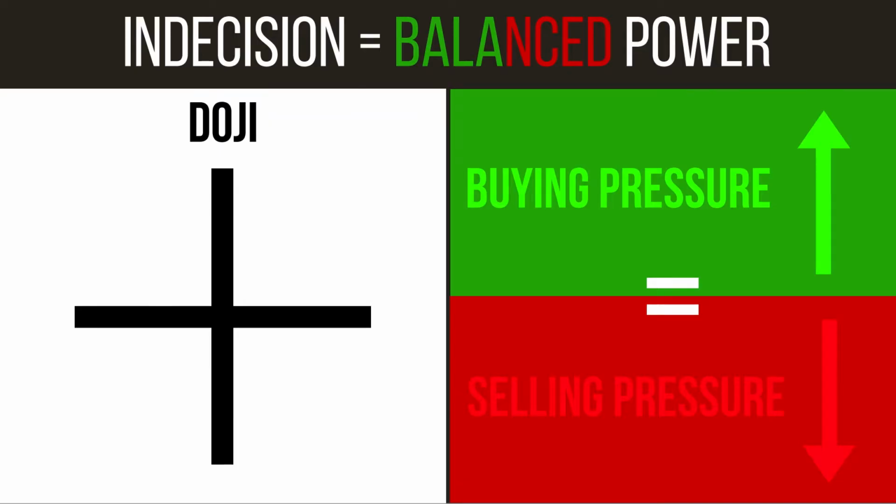So let's begin. A doji pattern shows market indecision. Market indecision means equal power between the bulls and the bears. Basically, neither side has overall control because buying and selling pressure is equal. When there's indecision in the market, anything can happen. Because the force of the buyers is equal to the force of the sellers, if either side gets an advantage over the other, then they could completely change the direction of the market rapidly.